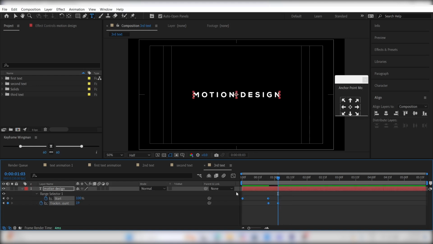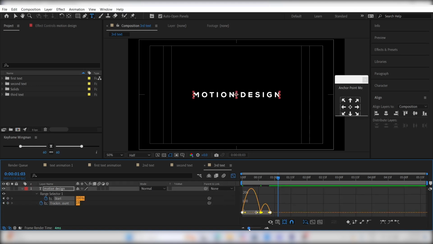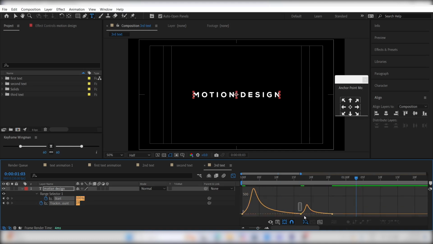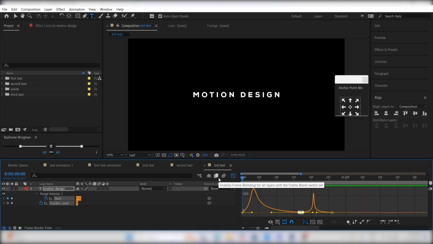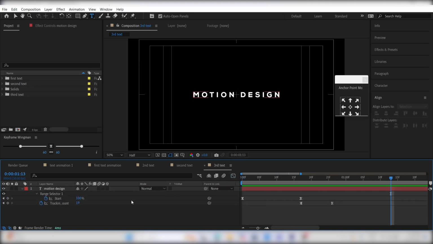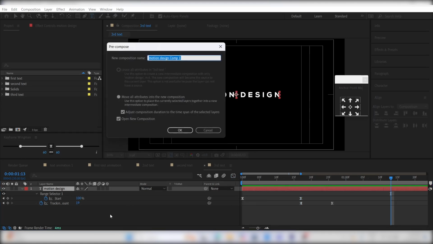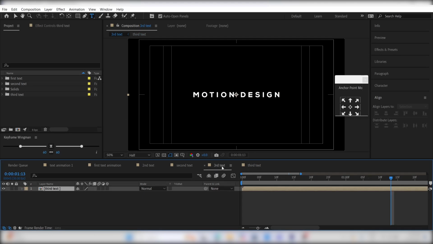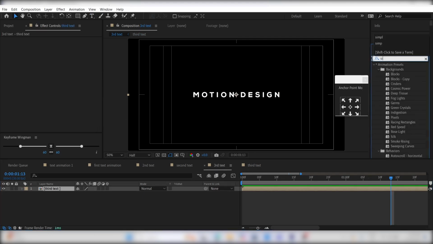Apply Easy Ease to all keyframes, and tweak the graph editor for a natural look. Pre-compose the text layer using Ctrl plus Shift plus C. Apply the Shift Channels effect to the pre-comp.